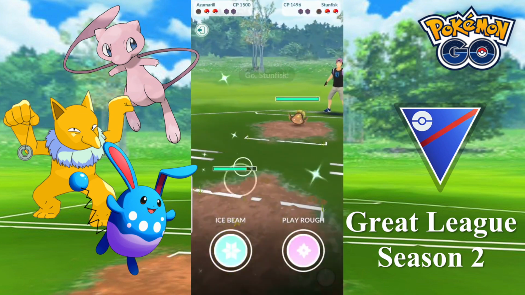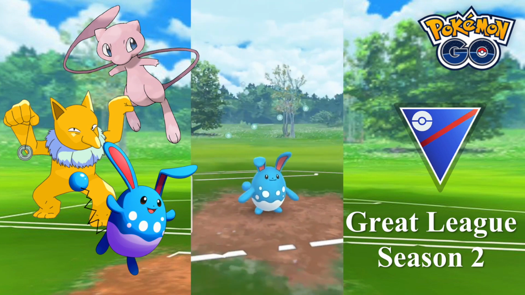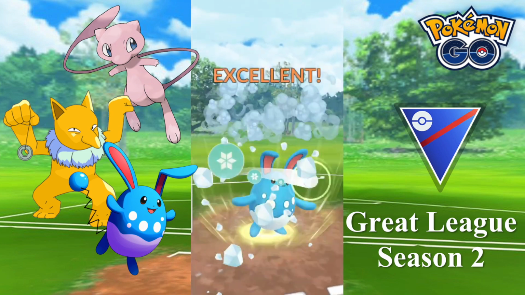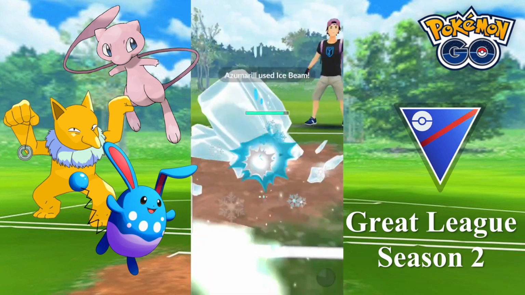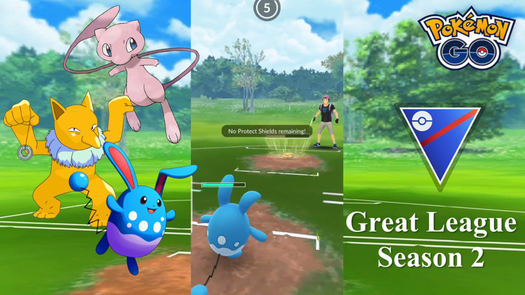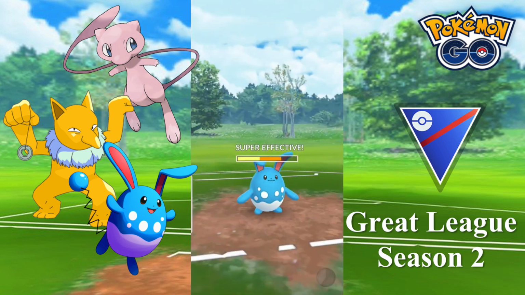He brings in Stunfisk. This is an electric ground type Pokemon. We are dishing out Ice Beam from Azumarill. Takes out a chunk of health. He's able to get to his charge move. It should be an electric type. Yes, it is the Discharge.